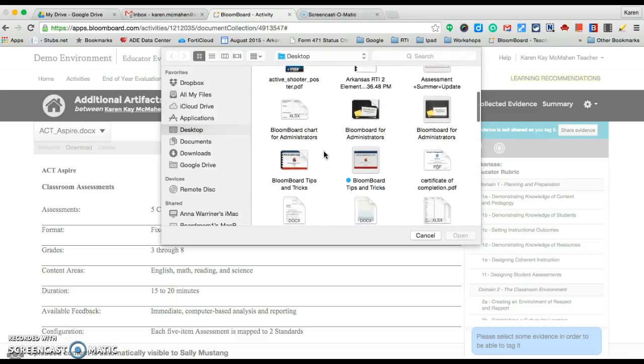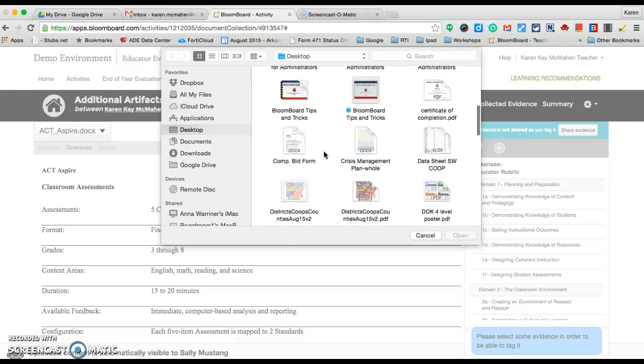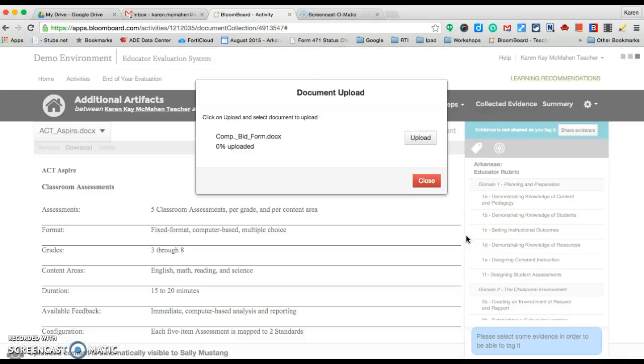Let me find something that would be good. These are just hypothetical artifacts. You're going to wait until this wording goes away so that you know it's actually been uploaded.